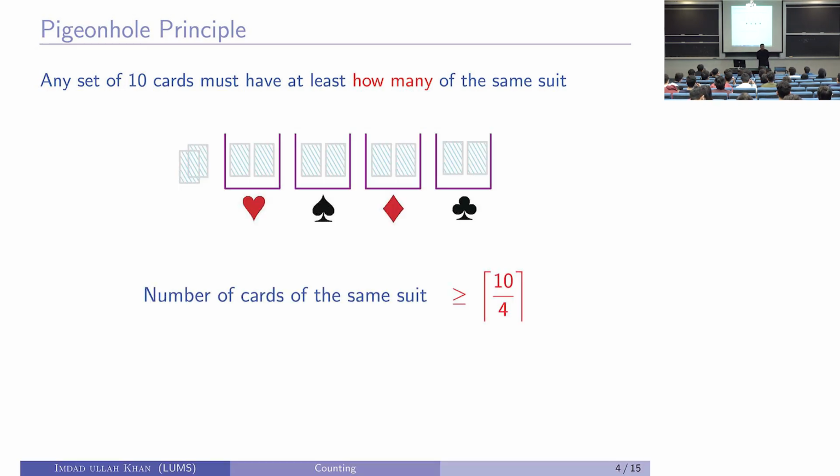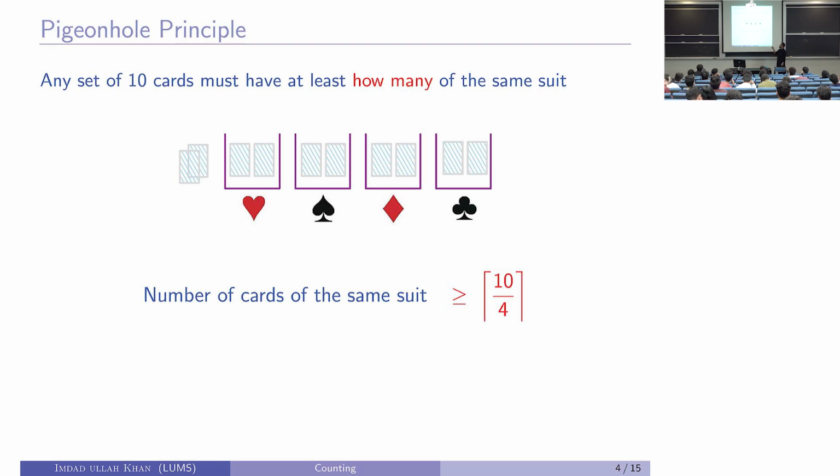Because if you really want to be stingy, do not want to reuse the suit again, you want to avoid touching too many suits or one suit many a time, you can do this. You just distribute them evenly, 2 plus 2 plus 2 plus 2. You have these 2 left. These 2 have to go to one of these 4 suits, right? And that will have at least 3.